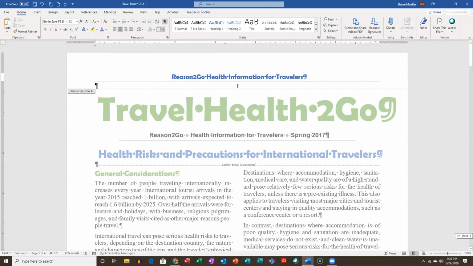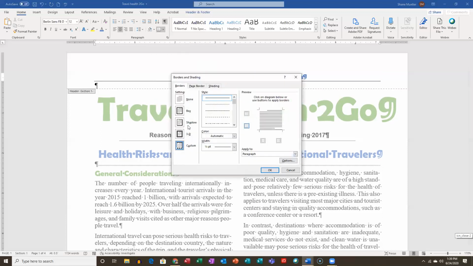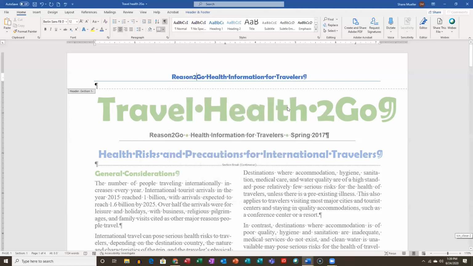I mean, if you wanted to add a colored border, you could do that as well. You don't have to, but for instance, if you want, you could click right here, and then instead of just clicking that, click that little down arrow and then choose borders and shading. And then where it says borders, we could say we want the single line border, and maybe you wanted it to be that blue accent 5 color, and then click it right there. Okay. And now our border's blue instead of black. It doesn't make a difference. Either way, we're adding a border to it.